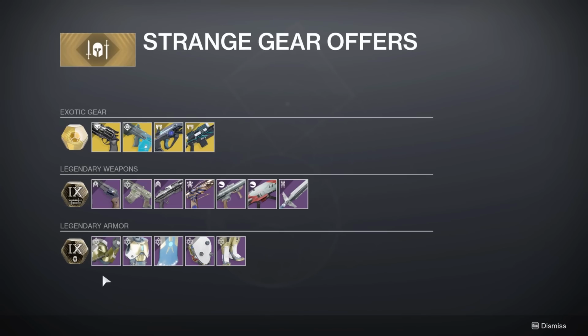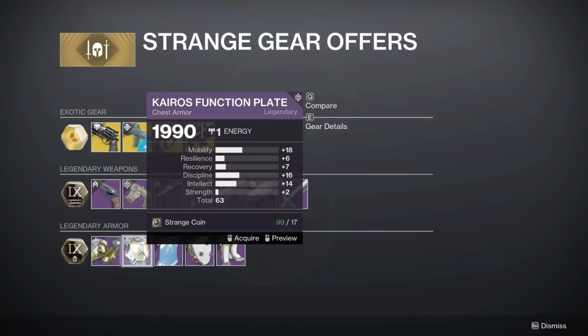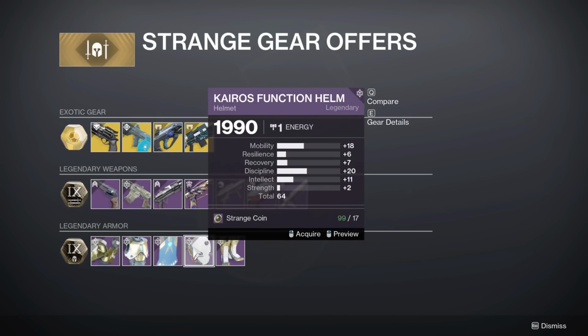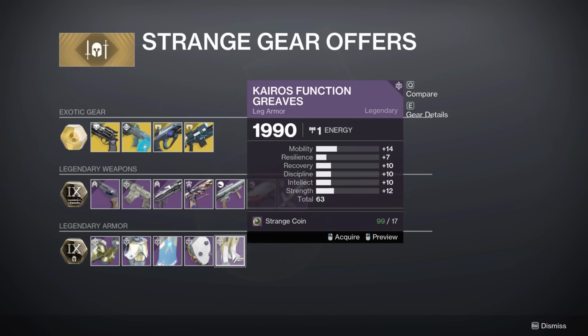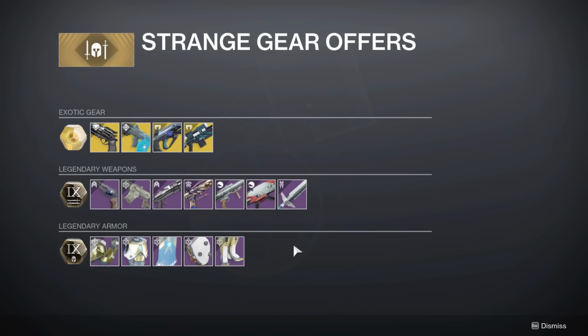And taking a look at the stats here, we have 65, really not too spiky where you want to see it, unfortunately. 63, way too much mobility for a Titan. 64, way too much mobility for a Titan. 63, not spiky at all, and too much mobility. Bungie loves throwing on as much mobility as possible every single time for the Titan, but let's go check the Warlock.